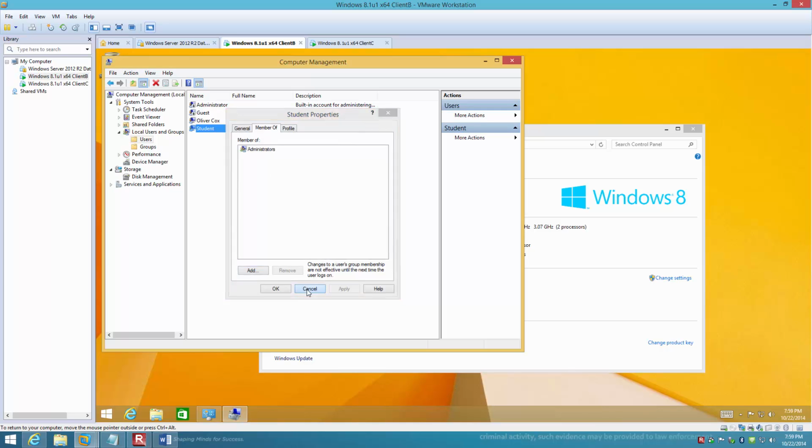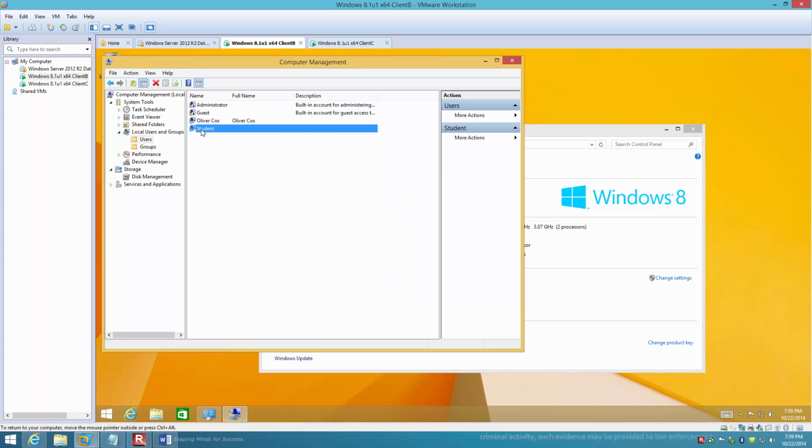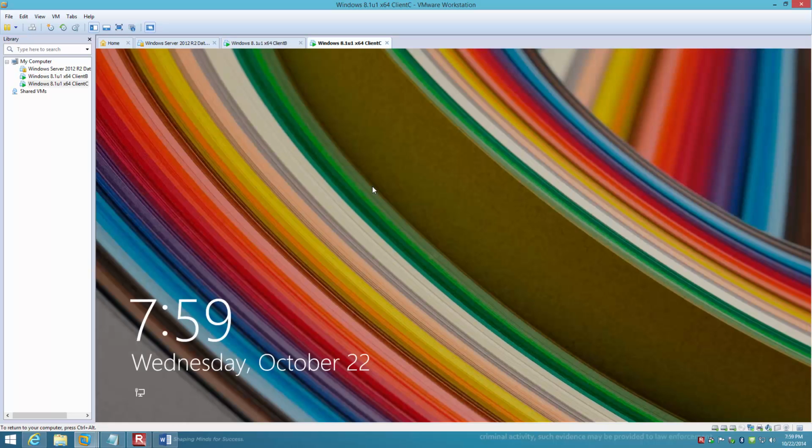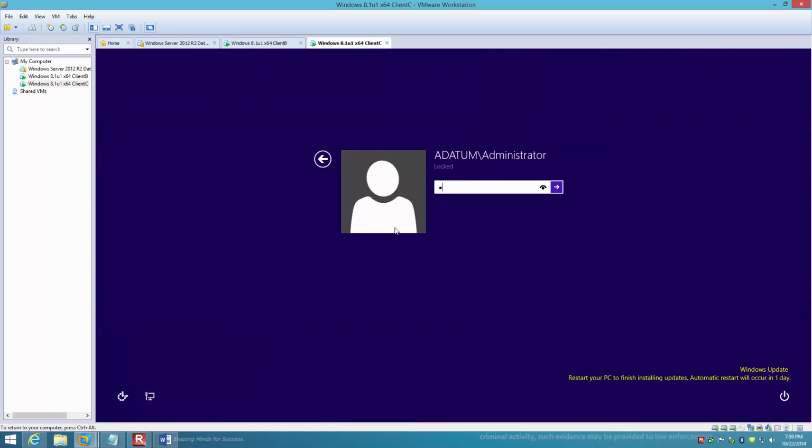So I have my student user. That's a member of the administrators group, so I have a local admin called student. When I disjoin my computer, I'll still be able to log in with that account. Then we'll check our Client C virtual machine for the same thing.